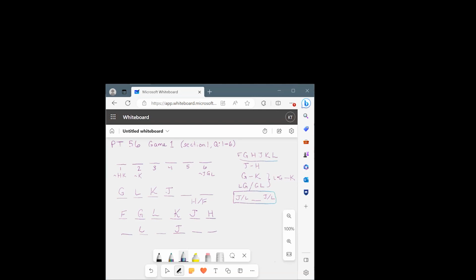I guess G could go before or after L. Good. Okay. What about H? Do we know anything about H? It could go anywhere after J. Yeah. So either of these could be H. So does this really determine everything for us if L is at 2? No. Yeah, I'm thinking not. We've got a lot of random things that can go in different places. So it's not E. So, like we had already concluded, our answer is C.